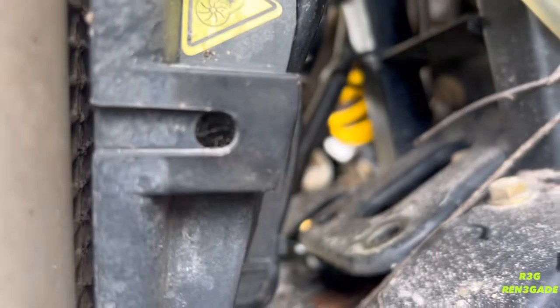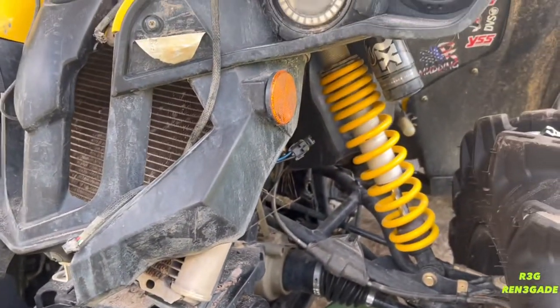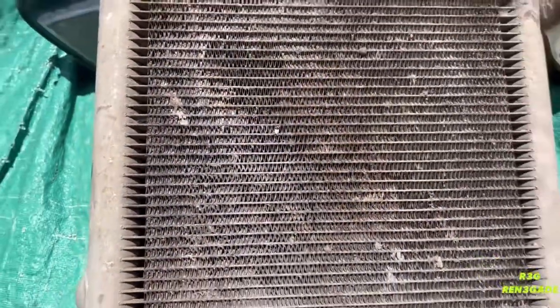I'm about to get it out right now. But man, just by looking at it, it's filthy. I don't know if you can really see it, but let me take it out and we can further inspect it. Let's go. Man, she is caked in mud. Even though I thought I washed it good, you're going to have to take the whole thing off just to wash it out.